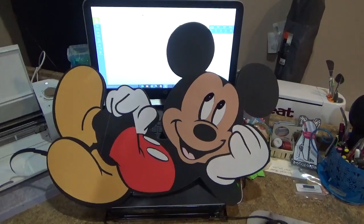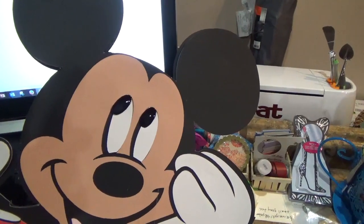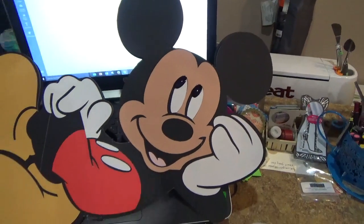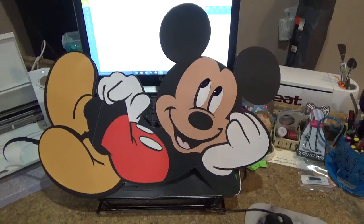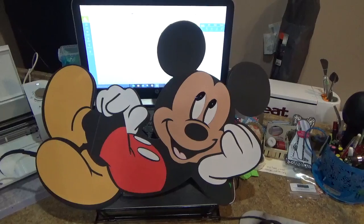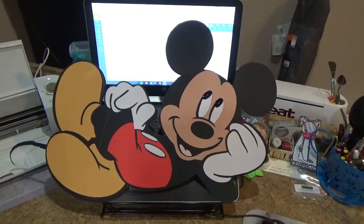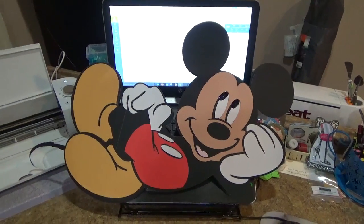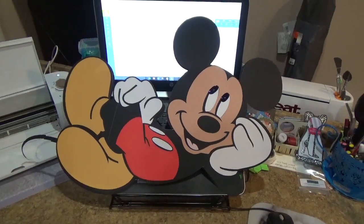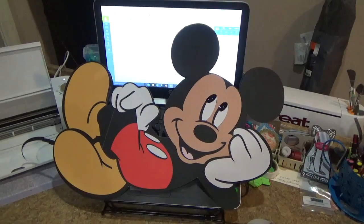Now on this side, I don't know if you can tell, I put glossy accents on his eyes, and I'll do it on the other side too. And I think I may do his nose as well. But I think he turned out just so cute, and he is double-sided, so you could set him up someplace. And I haven't figured it out yet, but I'm going to figure out how to put a stand on him so you can see him from both sides without doing the dowel rod.